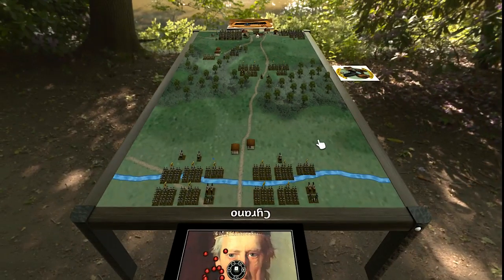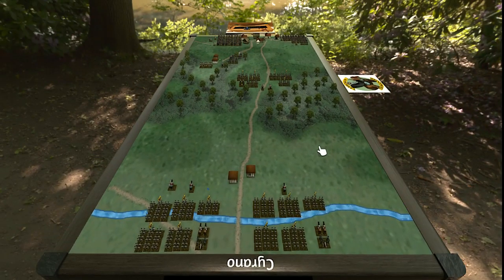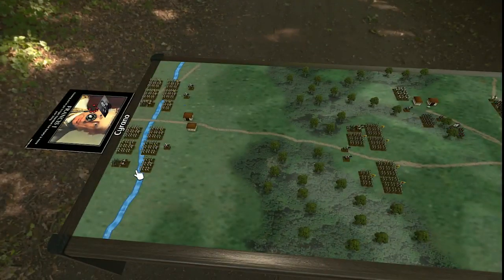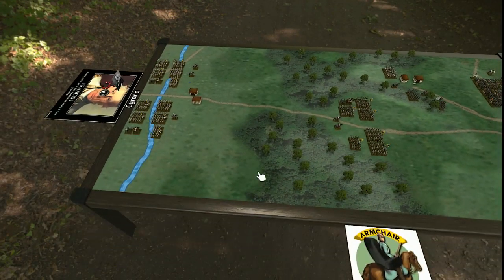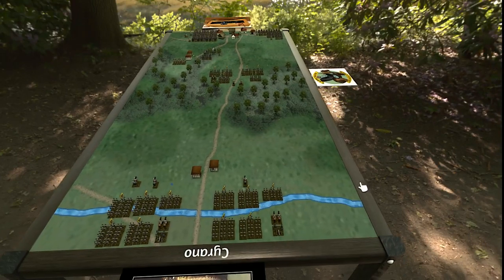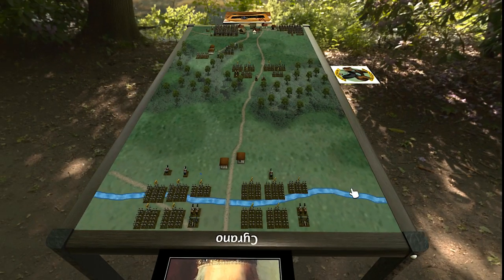I struggled for the longest time with this particular battlefield because I wanted to play it this way, such that the French were attacking up this way. It was only after going online and studying a lot of great Black Powder 2 setups that I realized that the best way to play this battle was this way, with this long, narrow fight.